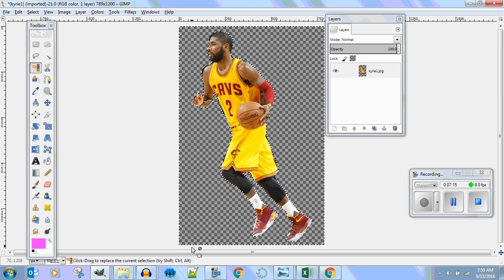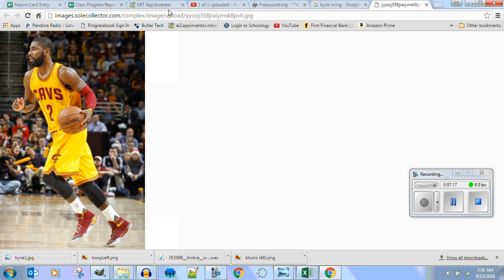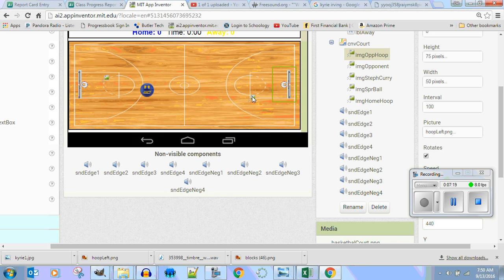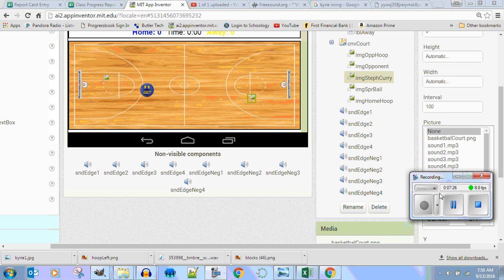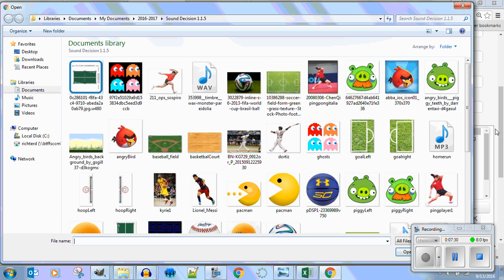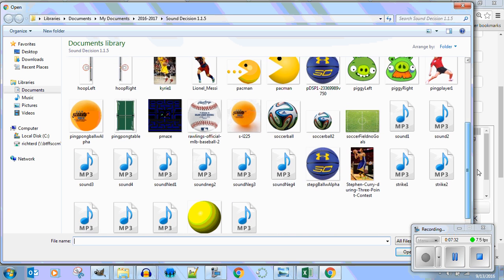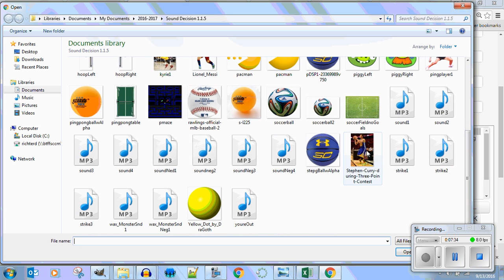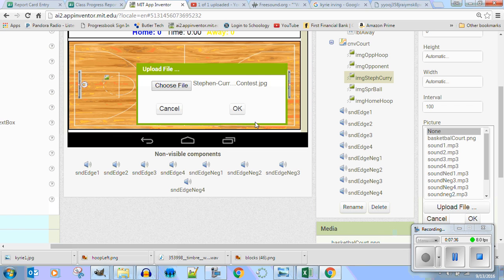Okay, if you go back to my app, where's Stephen at? This is Steph Curry. So Steph Curry should be facing to the left. Let's go ahead and put Steph in there. Choose a file. Where's good old Steph at? Oh, there's Steph. But guess what?